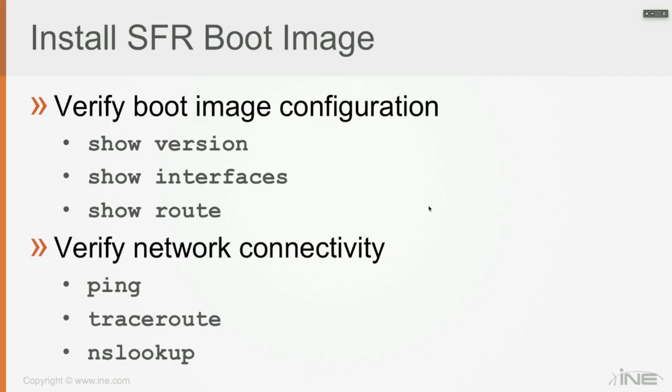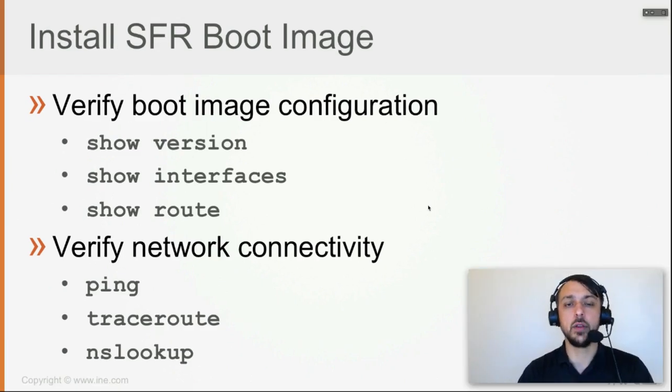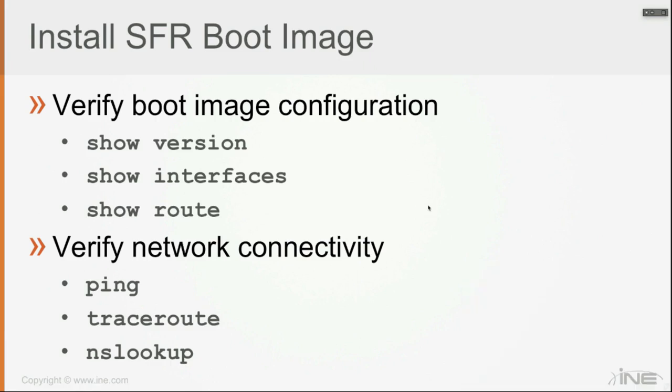Because, for example, if you're going to load the system image further on from an FTP server or HTTP server via domain name, then you could do nslookup to see if the name is resolvable, or you could do a traceroute. Assuming that traceroute is not filtered by a firewall, you could see where network connectivity breaks, because you might not have connectivity with the FTP server from where you're going to next install the system image.